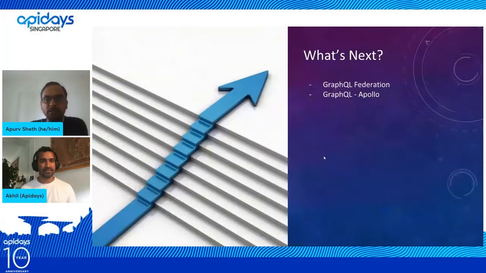To go further from here, we can look at GraphQL Apollo and GraphQL Federation, which we can use as an API gateway for the GraphQL API. For any aggregation or similar logic, we can use GraphQL Federation or GraphQL Apollo. And recently Netflix has also introduced DGS, which can be used as well.